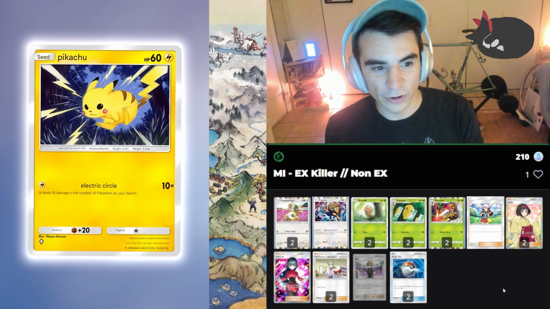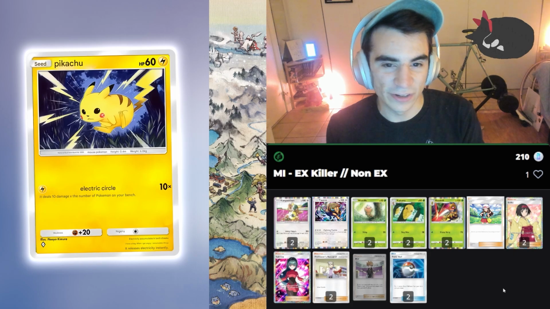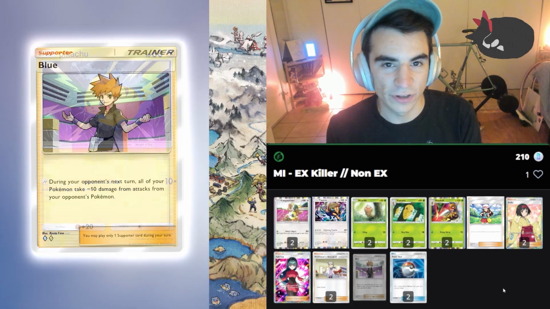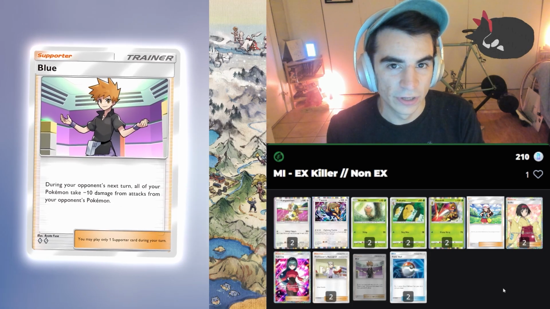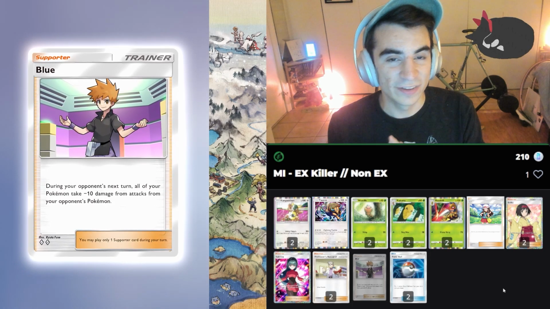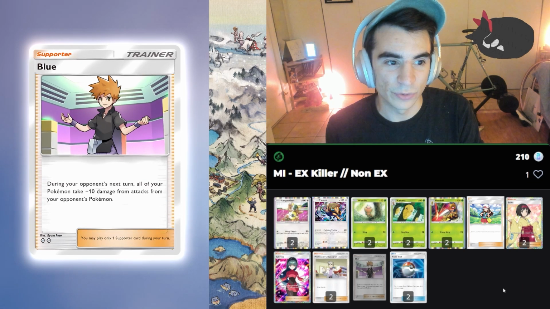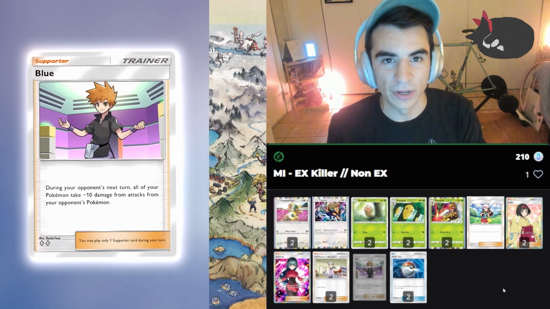And another card that we're also utilizing here is Leaf. The Kangaskhan and Tauros have high retreat costs, so Leaf is going to be super helpful to get those out if you need to. I think this deck is going to be super strong against EX decks and be able to take them out before they can really build up their Pokemon.